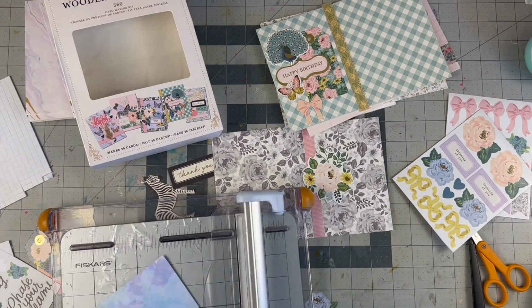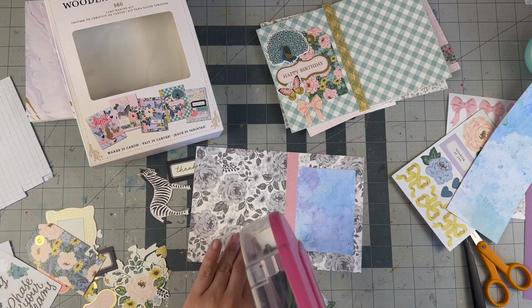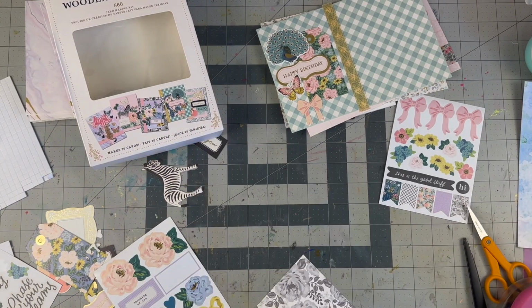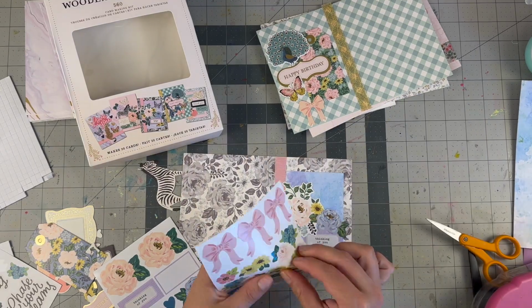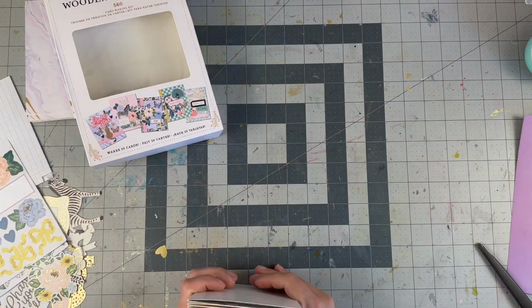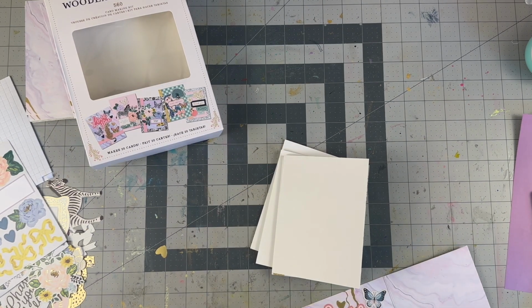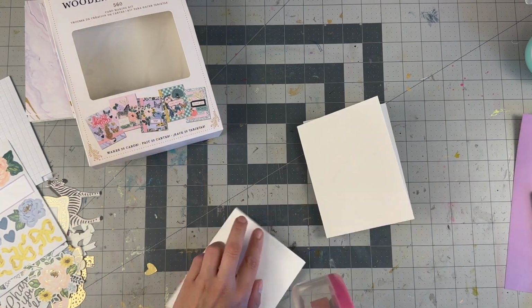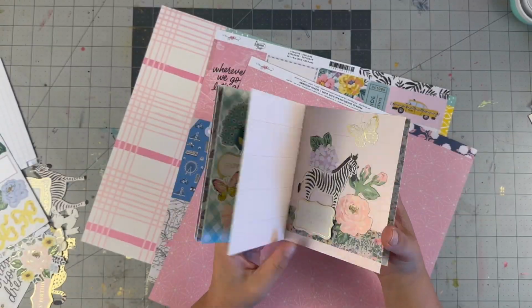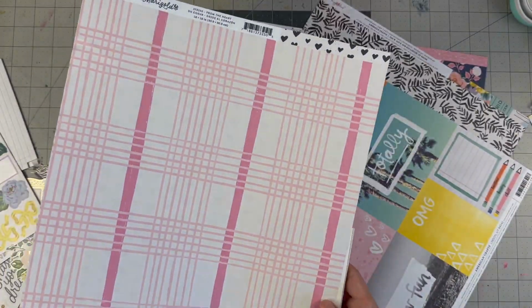So in the video, in the footage, I am still just decorating all of them. Some of them I noticed needed a little bit of a backing pattern paper, and I don't have the complete Woodland Grove collection, so I just used other paper scraps that were similar in my stash to make it work. But overall, the examples on the box itself is what you shall see for me. So then, like I said, we are attaching the white on white sides together, and obviously attach it in the order that you want.